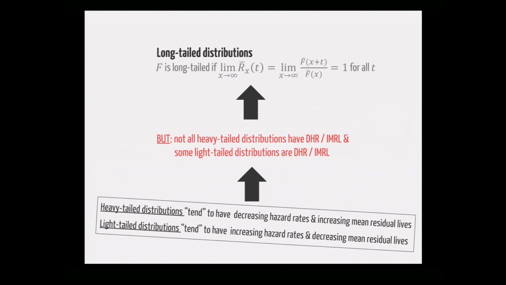So you can see the relationship of this to the catastrophe principle that I was talking about on Tuesday, right? There's some really big catastrophe that could happen, but it's a little weaker than that. It's not the explicit characterization in terms of the sum. It just says if something is going wrong, then it's going to go really, really, really wrong. That's kind of the way to interpret this. And the name long-tailed comes from you're stretching out the tail with the t, right? So it's long because x plus t versus x, and the ratio is 1.